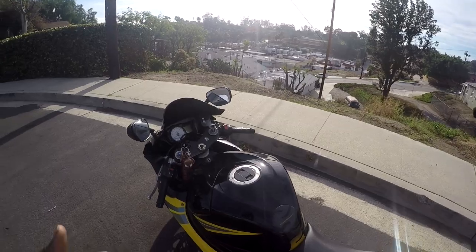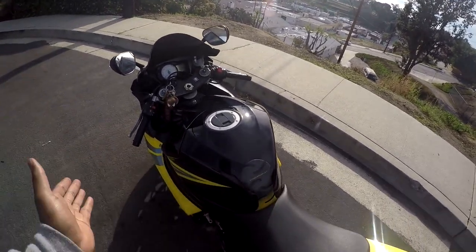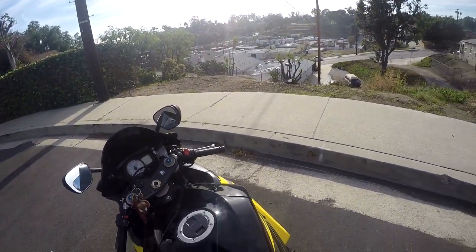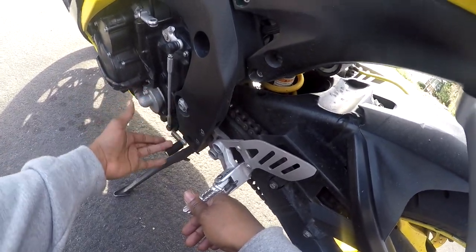Okay, so before I teach you anything about how to ride a motorcycle, I've got to teach you the basics first. Now, on the left-hand side, we have the clutch lever. That's what you use to shift gears and all that good stuff. And on the bottom of the left-hand side, we have the gear shifter. This is what you use to shift up and down through the gears. I'll go more in depth about this later on.